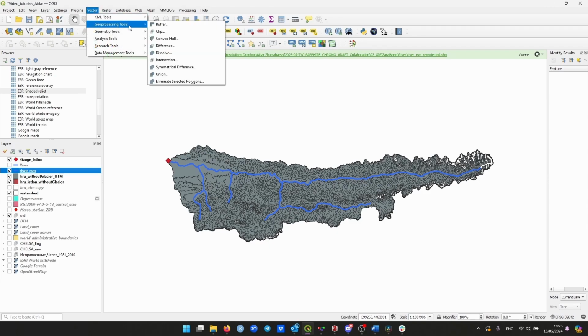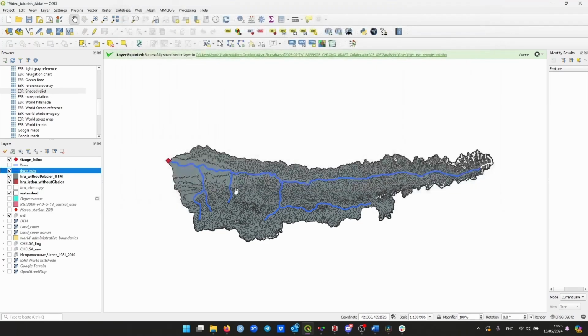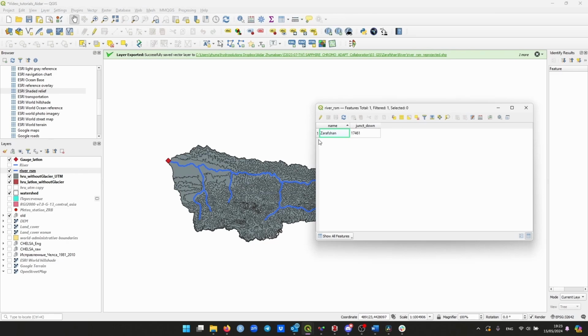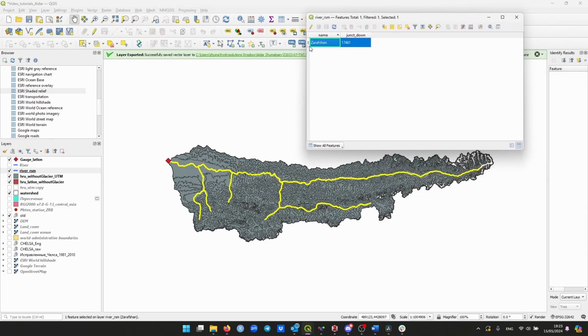In case you have a lot of rows for the same river, you can go to the vector, geoprocessing tools, dissolve, and for input layer choose the river shapefile and save to the dissolved layer. And after the dissolve, you will have only one feature for one river.